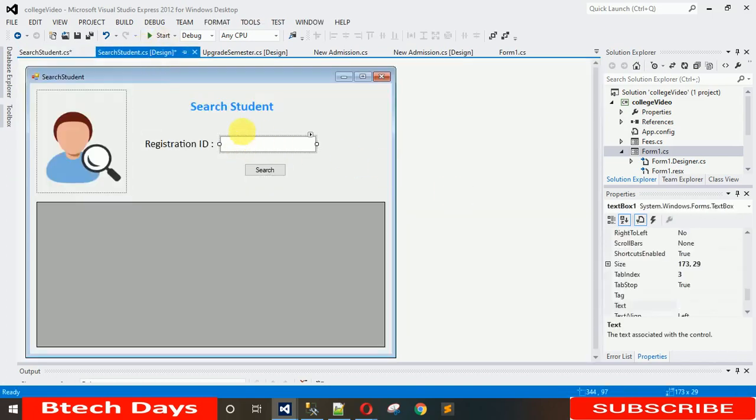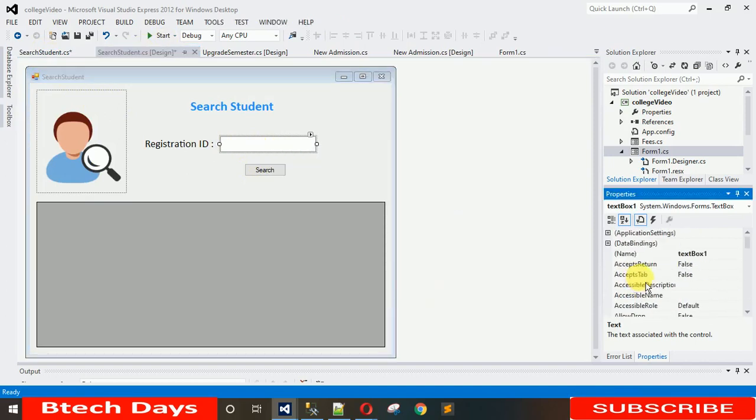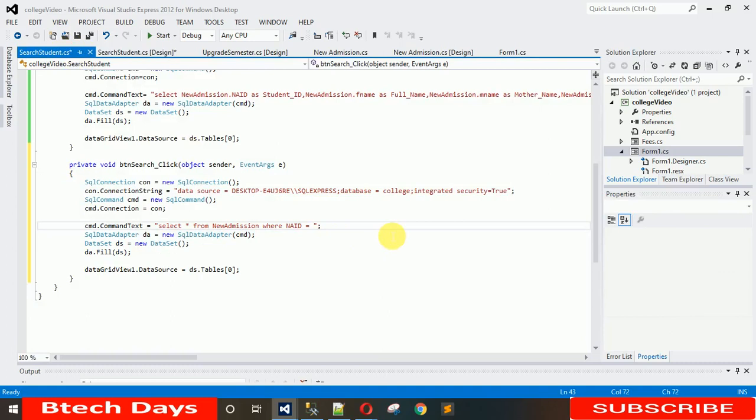So this text box contains the NAID. Suppose the user entered 8, so we need only this. Let me check the name of this text box. The text box name is text box 1, so we have to concatenate it. You have to write it like this: text box 1 dot text. We need the text from that text box.